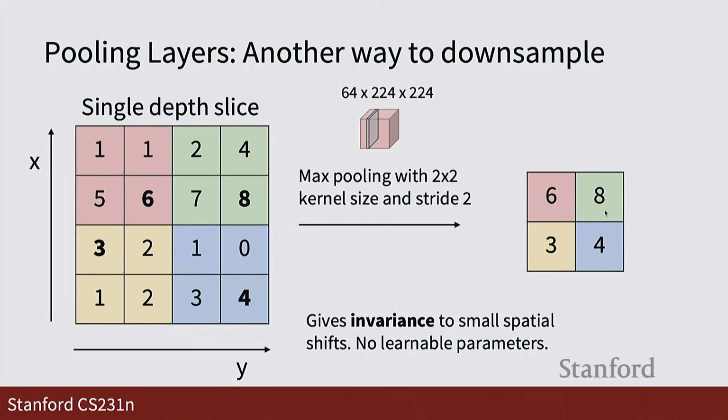And you can imagine a whole set of hyperparameters here. You could say, what is the kernel size? You could change the kernel size. You can change the stride. You can also change the function that we use for downsampling. Max pooling is pretty common. You'll also see average. You'll also see anti-aliased downpooling sometimes. So these are all just ways that you can downsample these feature maps one at a time.